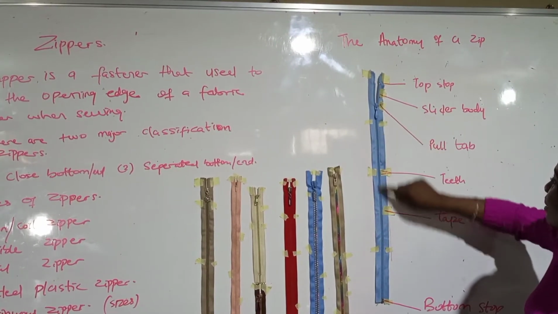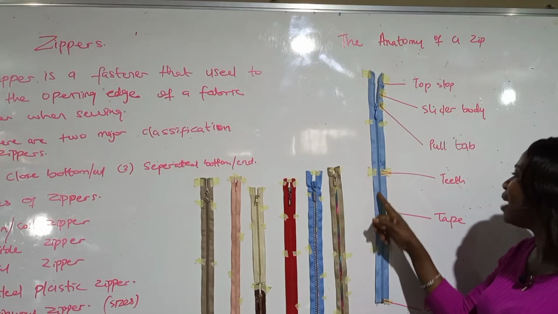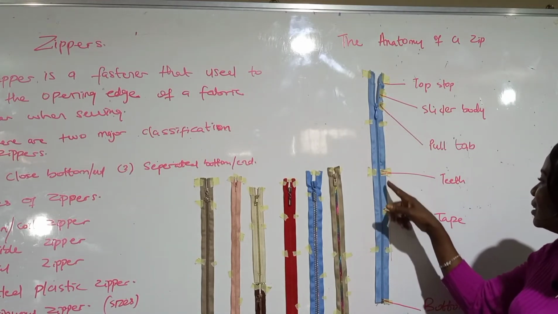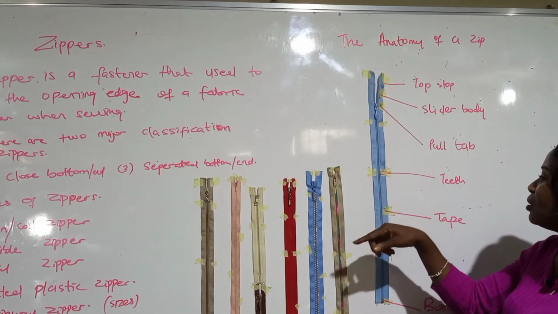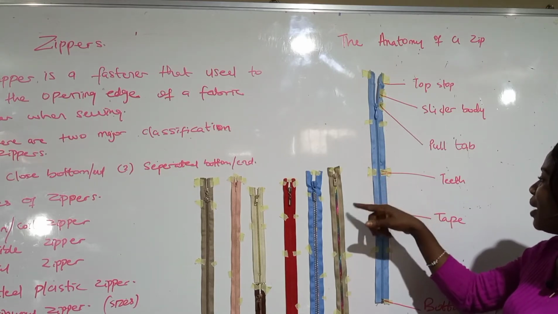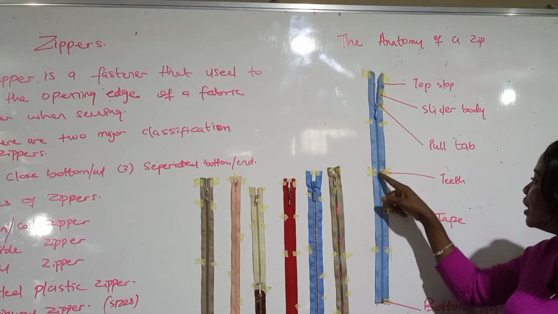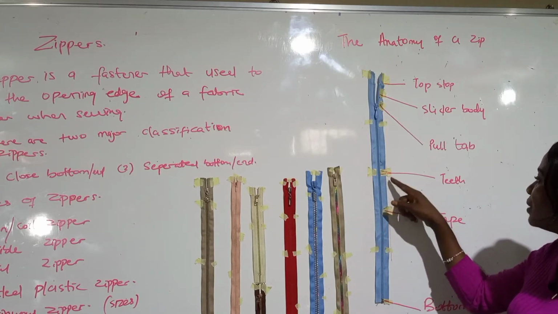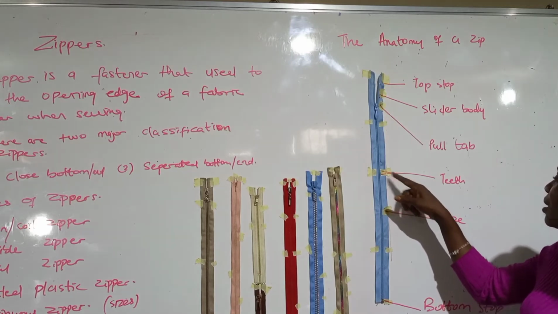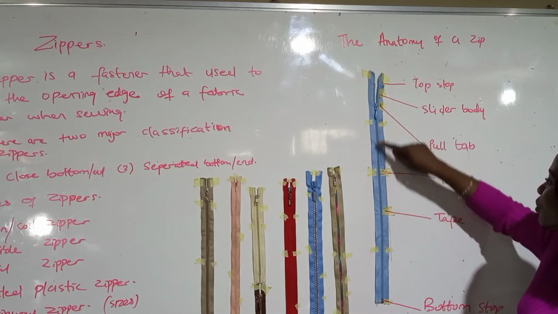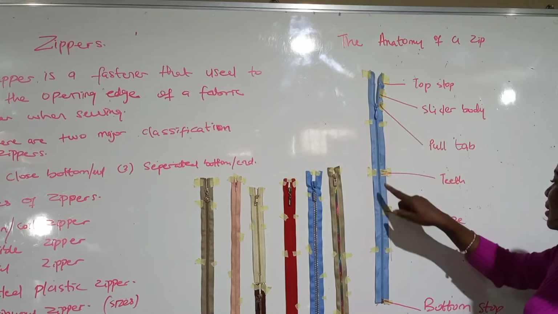You can see the zipper teeth. When you are fixing the zip, you have to be extremely careful so that the needle will not crush the teeth. We are still going to look at various types of zip. If the needle crushes the zip teeth, it will ruin the zip completely. So that is the zip teeth. It's a delicate part of the zip that you have to be conscious of when you are fixing it.